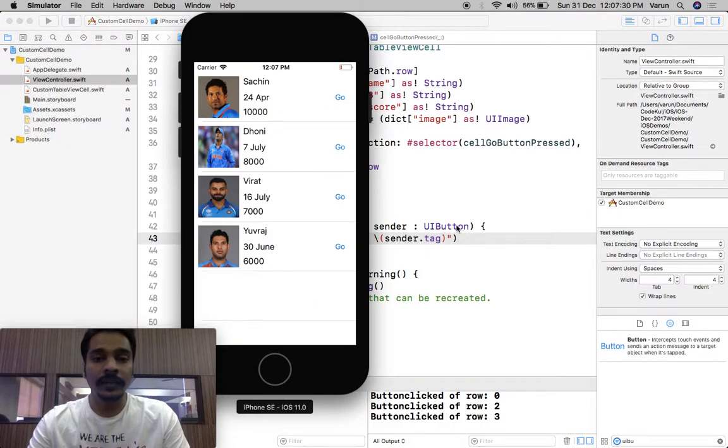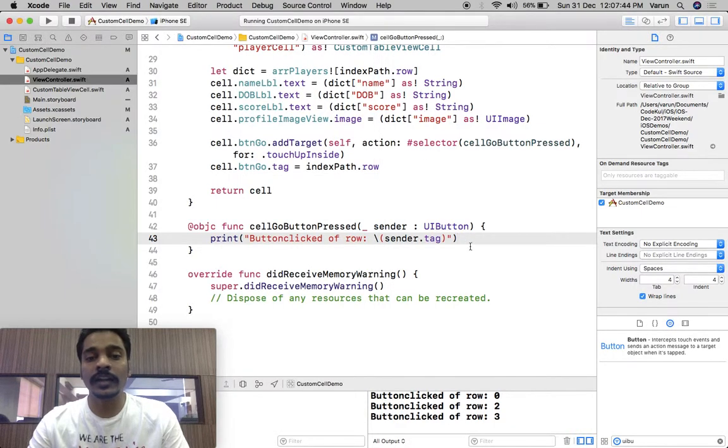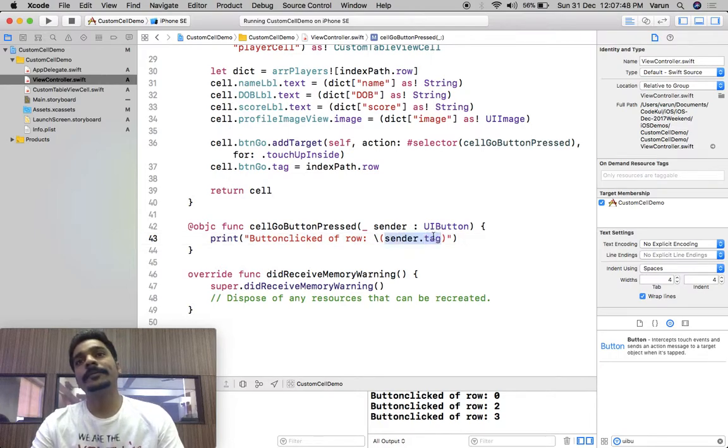See here, if you are using a single button over here, that means the functionality for this button is the same, right? What will change? The data will change, right? So you can get that data from the array using this sender.tag. Functionality will be the same.